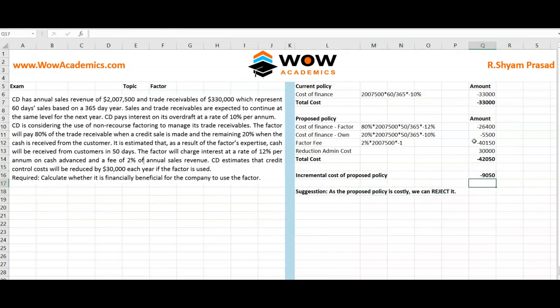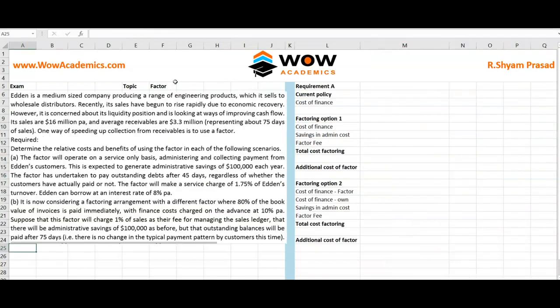So when you do these sums, ensure that all costs are in negative. If you can't do a negative number somewhere, multiply it by -1 so that it comes to a negative number. Because if you put a minus symbol before, it takes it as a formula. You see, it takes it as a formula, so that doesn't work. So that's why we'll put a minus symbol at the end, so that you can easily get all the numbers in negative. Okay, so that's about this problem. We'll move on to the next problem.